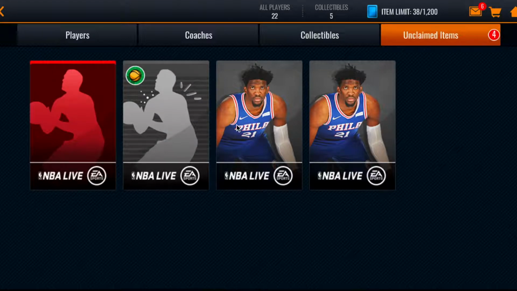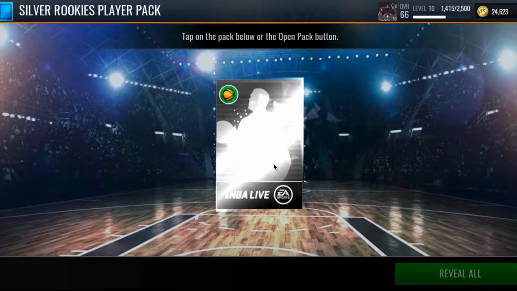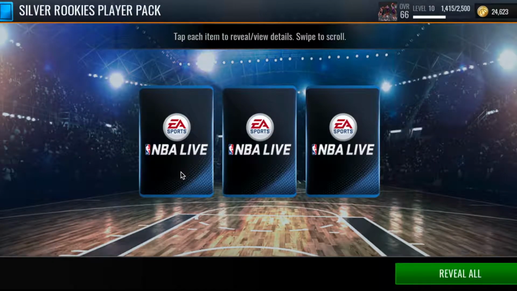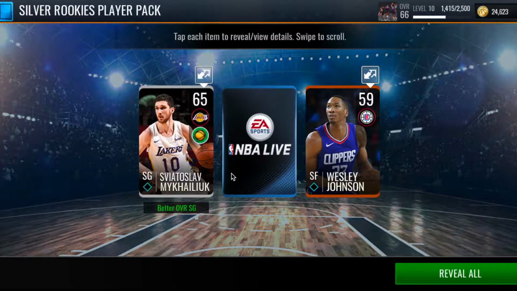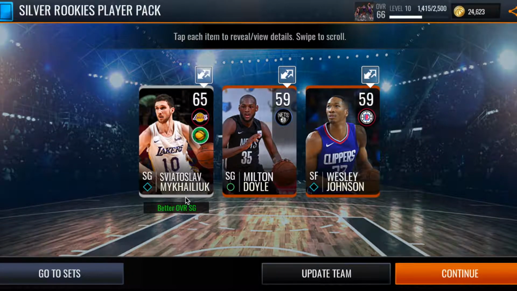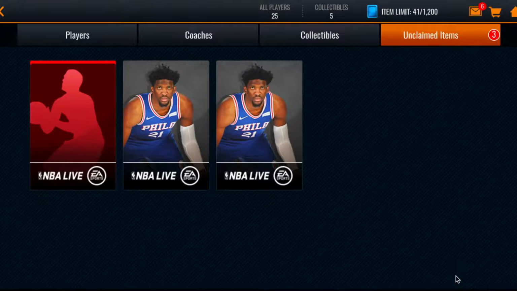So let's go with the silver rookie player pack. A good rookie, like a 66 or 67, that'd be pretty nice. Oh, three players. Oh, so two bronzes and one silver rookie player. Oh, we got my boy Sviatoslav Mykhailiuk. That guy's gonna be something special next year, no doubt. That's pretty nice. And we can update our team even better. So that pack was not that bad.